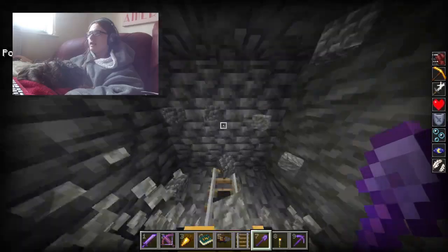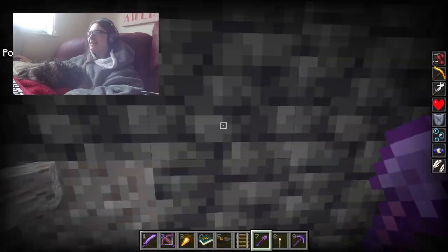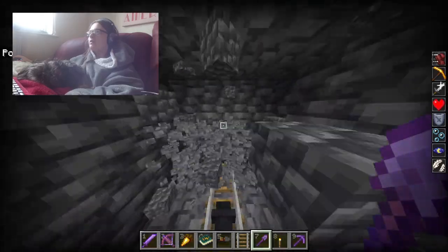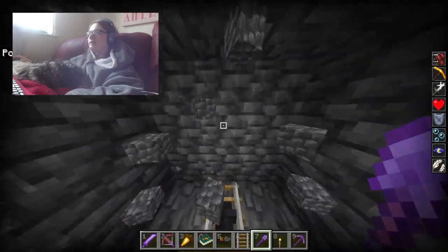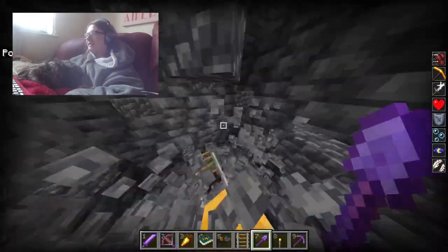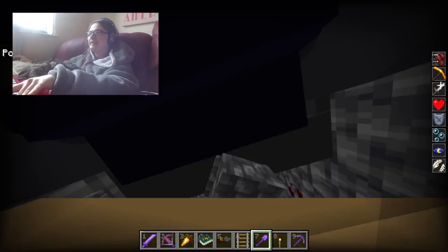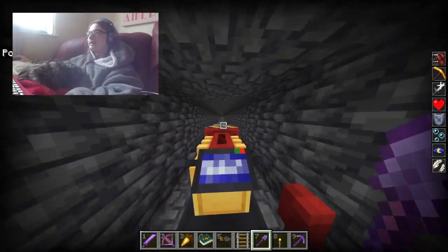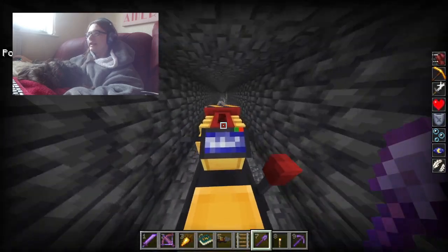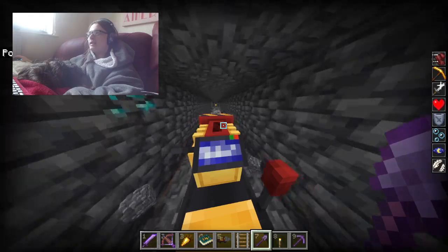Oh, there you go. Oh, this is fun! So yeah, you can use it to mine for stuff. Whee! Oh my god, this is great! So you could use this to build tunnels, you know, for mining. Or you could just use it to lay rails down for your rail network. Oh my god, this is amazing! I love it! Oh, that's going backwards. It works both ways. Probably shouldn't work both ways. Yeah, this is really good for mining, and just like I said, you're just making tunnels.